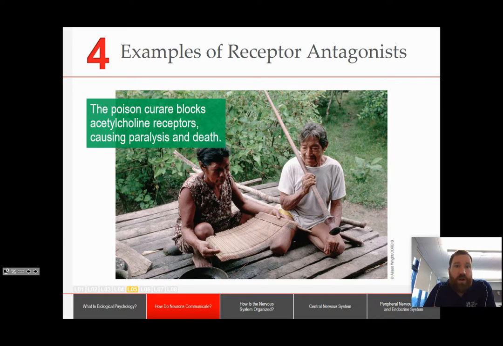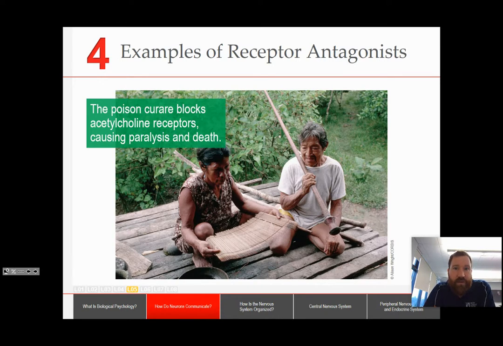So those are neurotransmitters and drugs, right? Neurotransmitters are chemical messengers within the body that affect the synapse and make it either more or less likely that the receiving neuron will fire. Drugs are chemical messengers from outside of the body that either mimic or block neurotransmitters. So if they mimic a neurotransmitter, that's called an agonist. It makes the body think that there's more of that neurotransmitter there. If it blocks the absorption of a neurotransmitter, then it's called an antagonist.